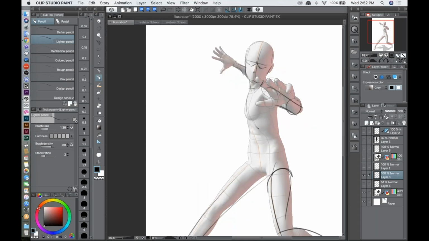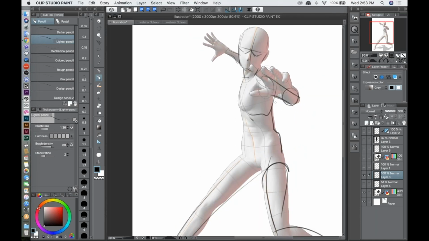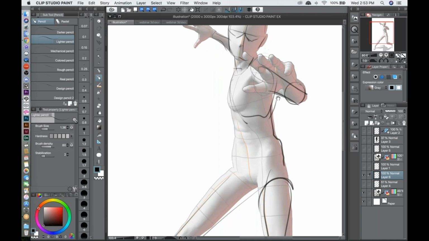So I guess the tip would be to do it more sketchy, with faster lines. Don't go too slow, because it's gonna look a little weird if you go slow.